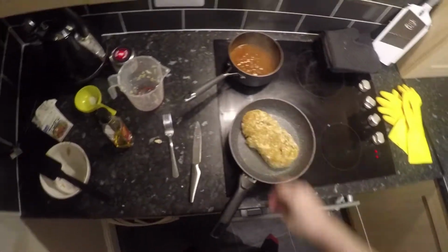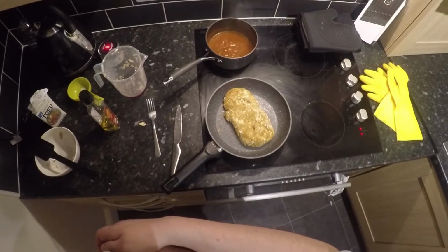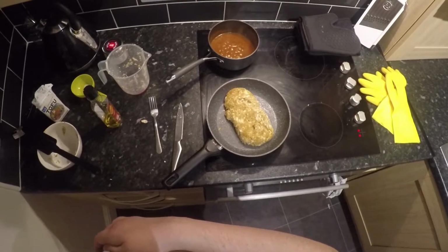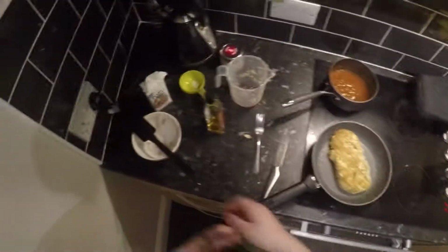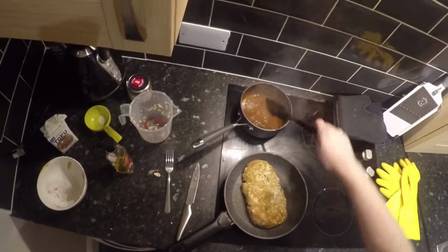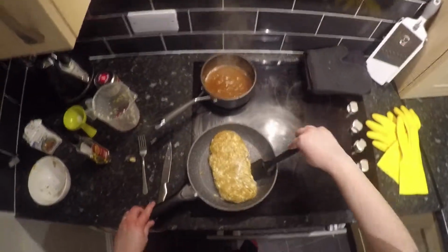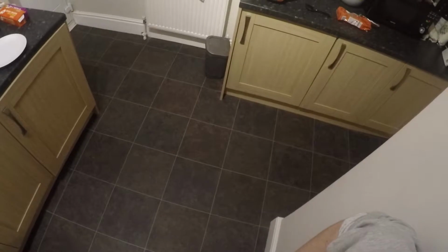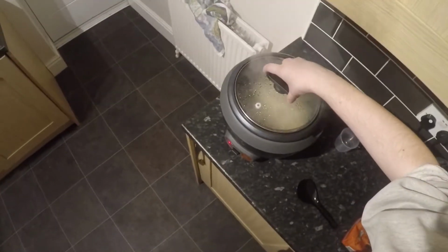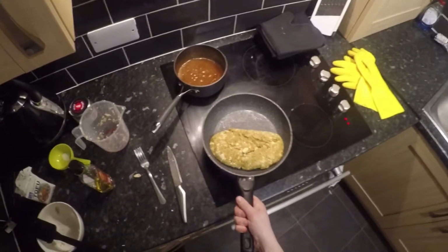There we go. You see we start to get these brown parts where it starts to seal everything in, which is where we want to be. Okay, that's coming along nicely as well. Just going to aim to keep it moving.